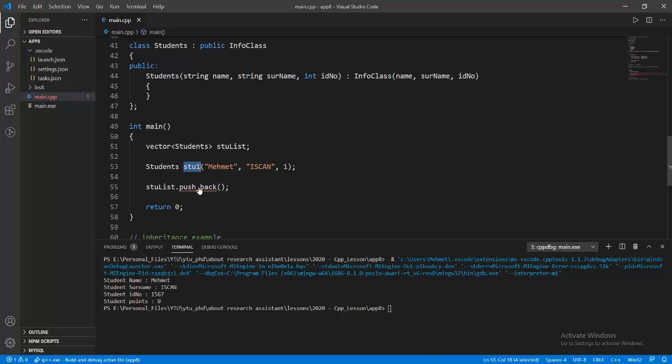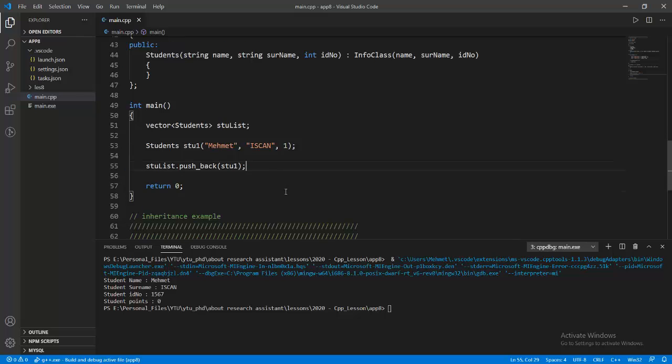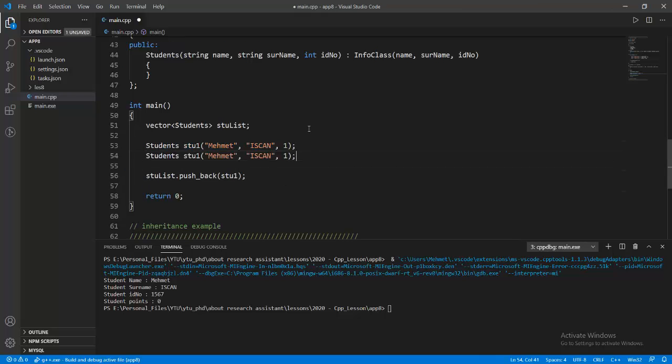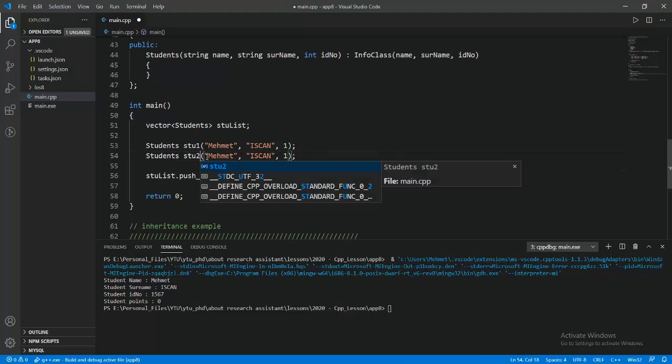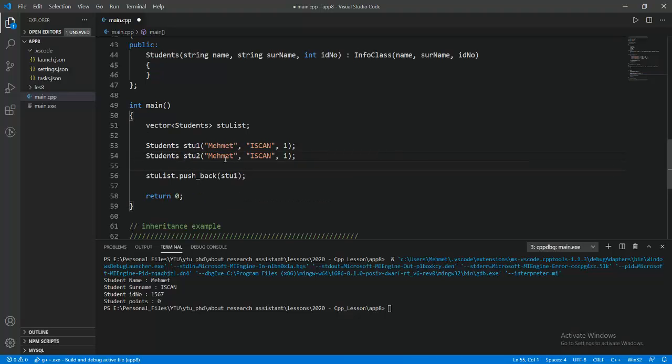Okay, and stu1 can be given at this point. Okay, and like this, using this notation, stu2 can be given by Ammar, Urgan, and 2.